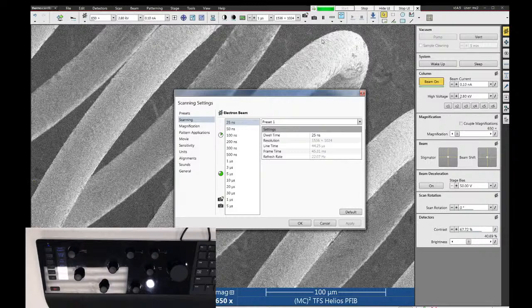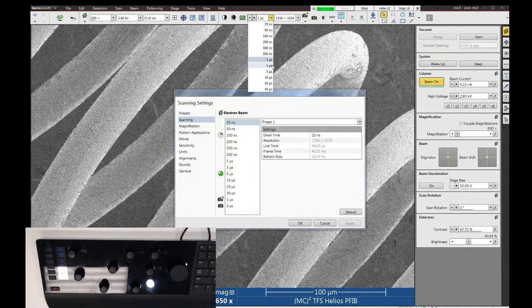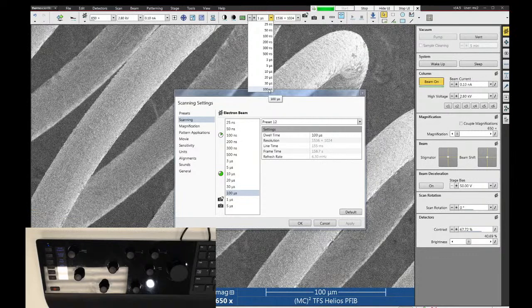In the scanning window, you can also change your live scan speeds. So for example, I have live scanning speeds of 1, 3, 5, 10, 20, and 30 microseconds. Let's say, for example, I wanted to have a 100 microsecond scan speed. I can click on one of these values. Let's just use the one here. And I can change it to 100 and hit apply. And now I have a 100 microsecond scan speed available in my list.